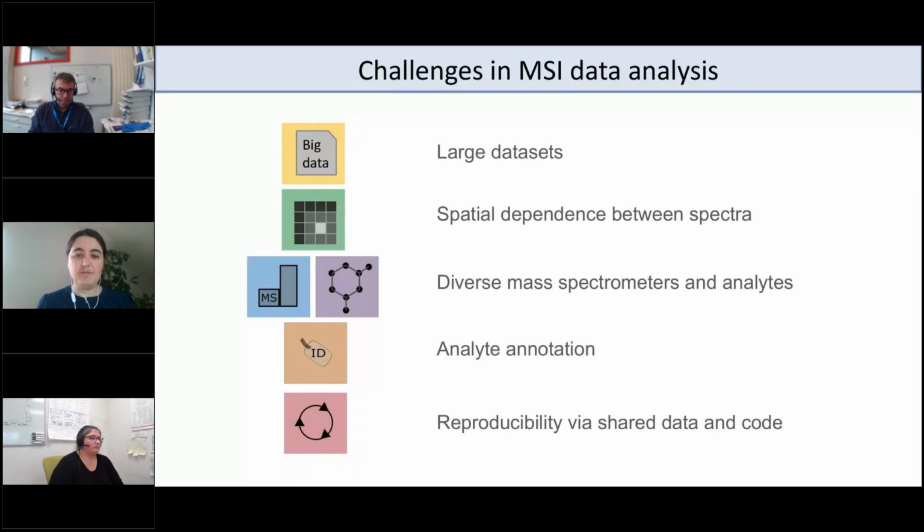And then we can use many different mass spectrometers and different ionization sources, and with them we can measure different analytes. So the spectra look also quite different and require different pre-processing methods. As I said, analyte annotation is not so easy because we don't have an LC in front. We only have MS1 level spectra typically. And that's also a major challenge in the field.